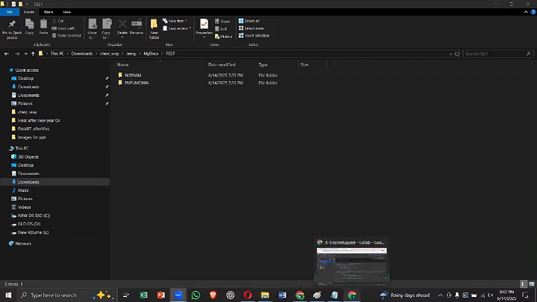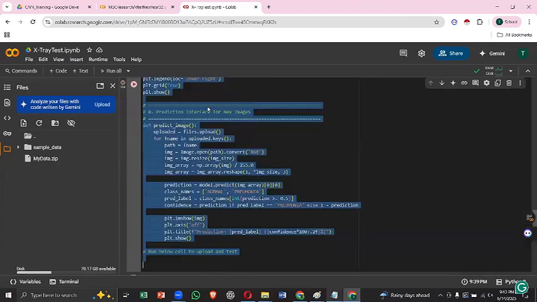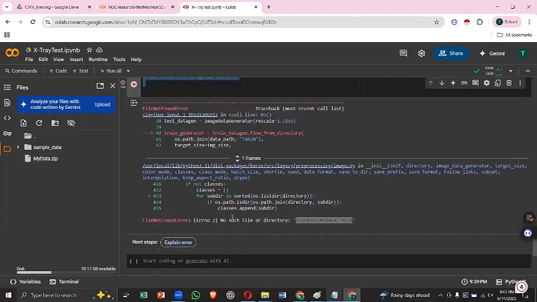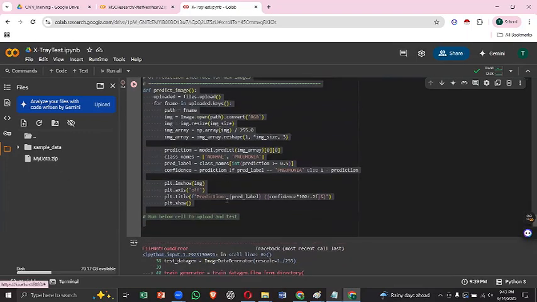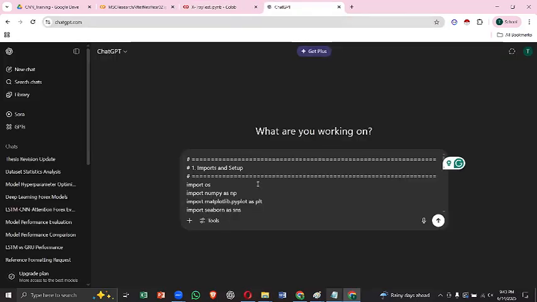For the moment, what I am going to do, I am going to ask ChatGPT how to fix this. Because I understood now this zip file is not extracted. That is why we are getting this error, because it tries to create my folder structure, and this one is in a zip folder structure. So I'm going to give this code so that GPT knows my code well. Every time you don't need to do that.